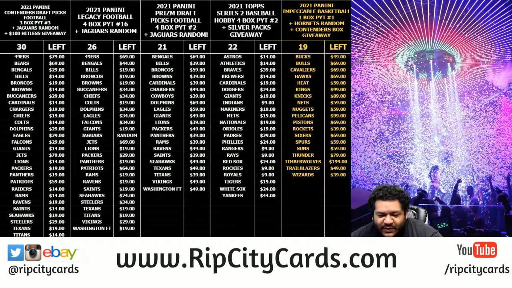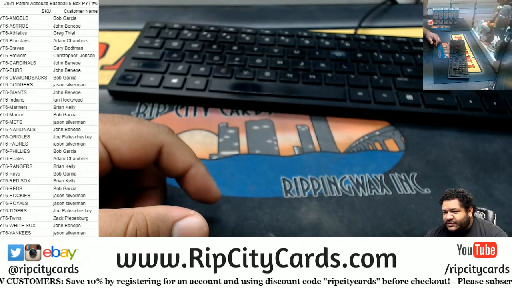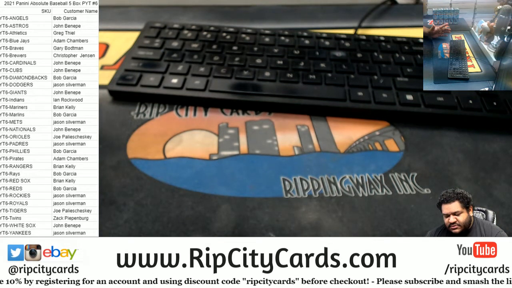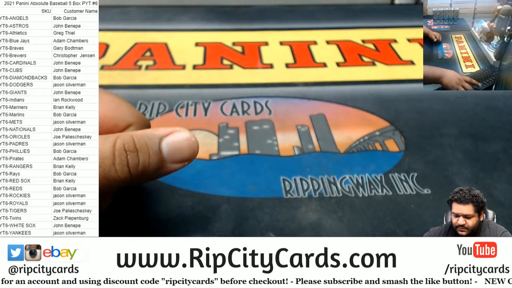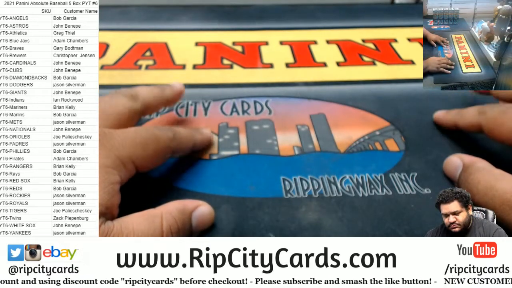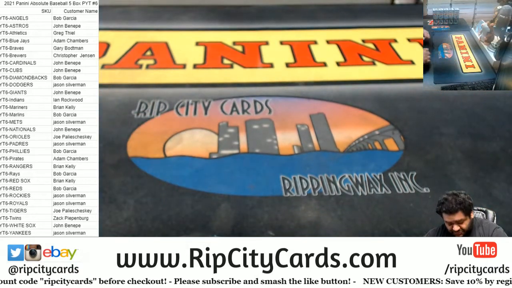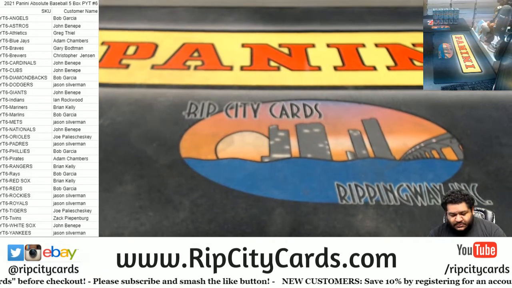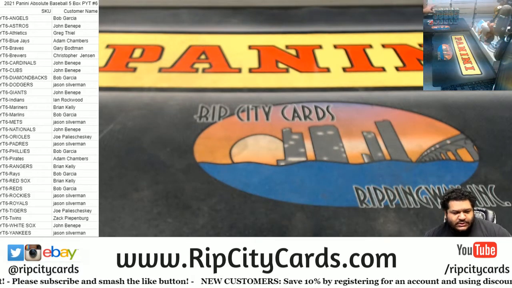All right, 2021 Absolute Baseball time. Five boxes, PYT number six. All right, last chance if you want to trade any teams. Yes, no, maybe so. Last call. All right, doesn't look like any trades are going to happen. So let's do this thing.